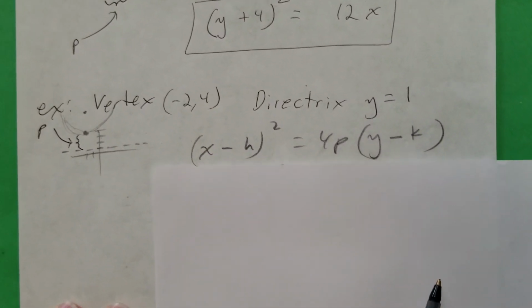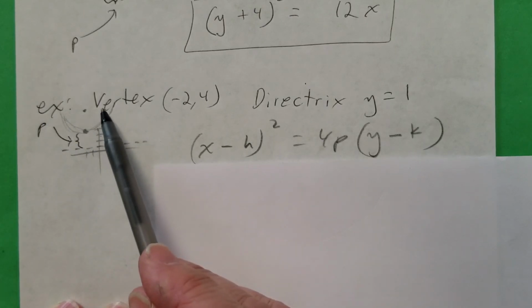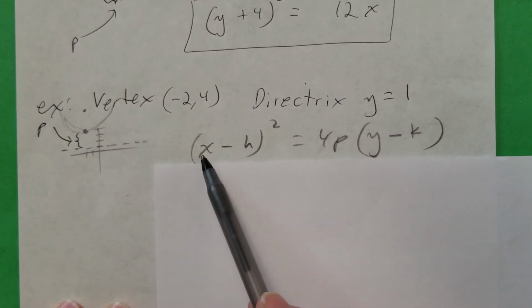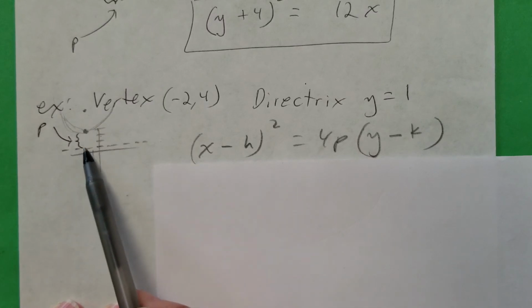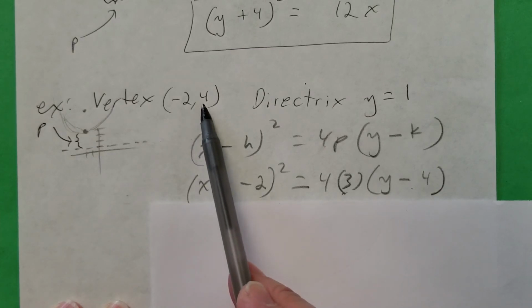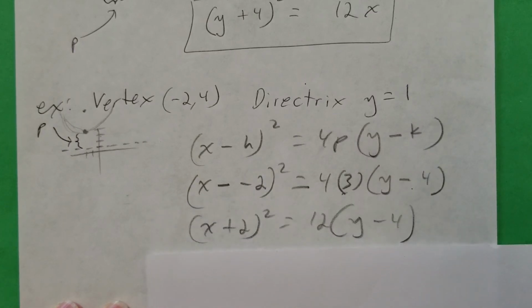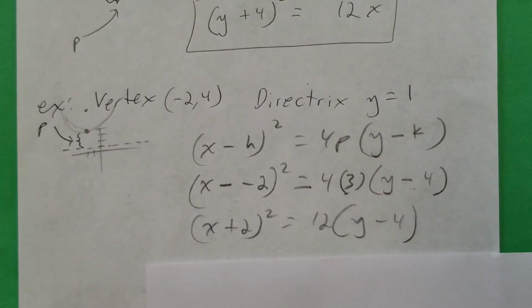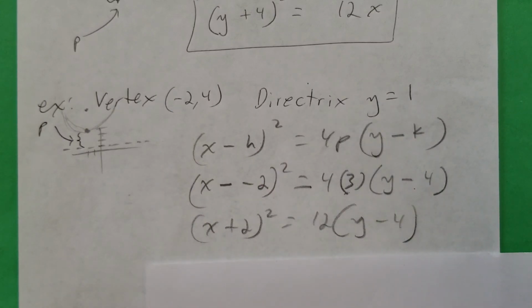So I know that it's up and down, so the x part gets squared because it's going up, not sideways. So the x part gets squared. So the x goes here, the y goes here. Right? My P is 1, 2, 3, so I'm going to put a 3 there. Right? My vertex is negative 2, 4. So the negative 2 goes here, and the 4 goes there. And that's it. Fix it up. That's 12. That's plus 2. I'm done. I wrote this equation. Given this little information up here, I was able to write this equation.